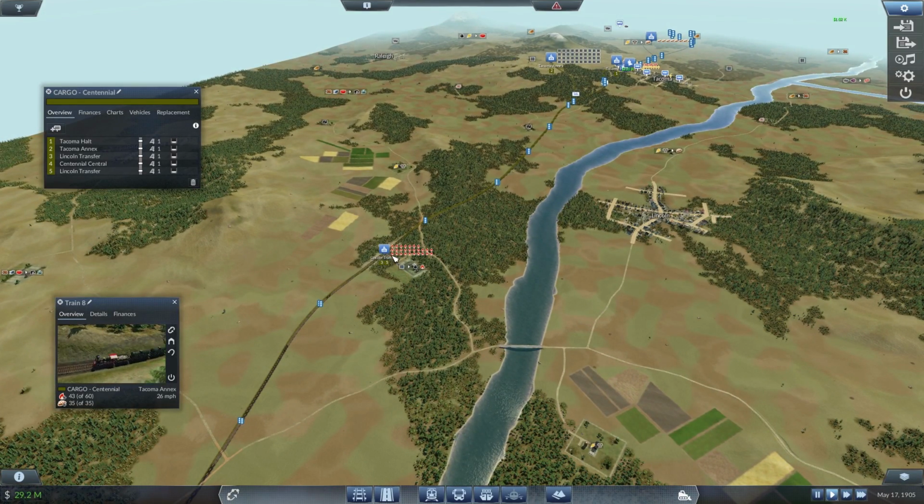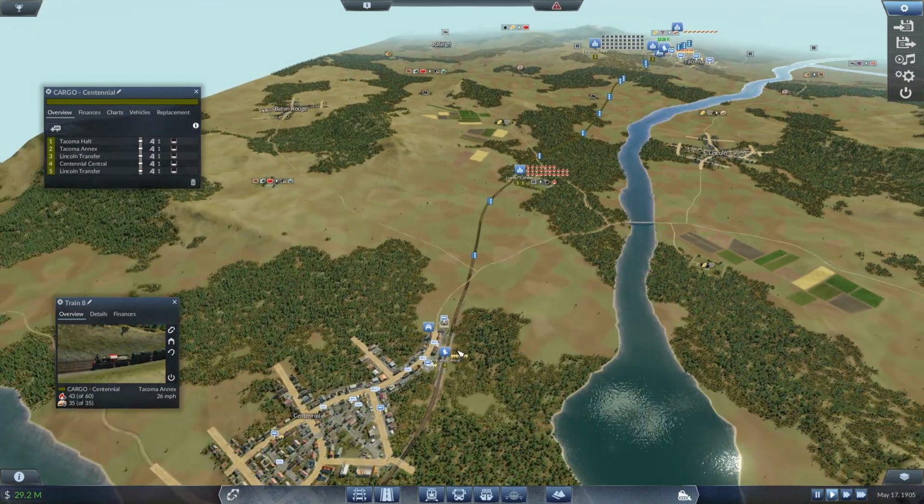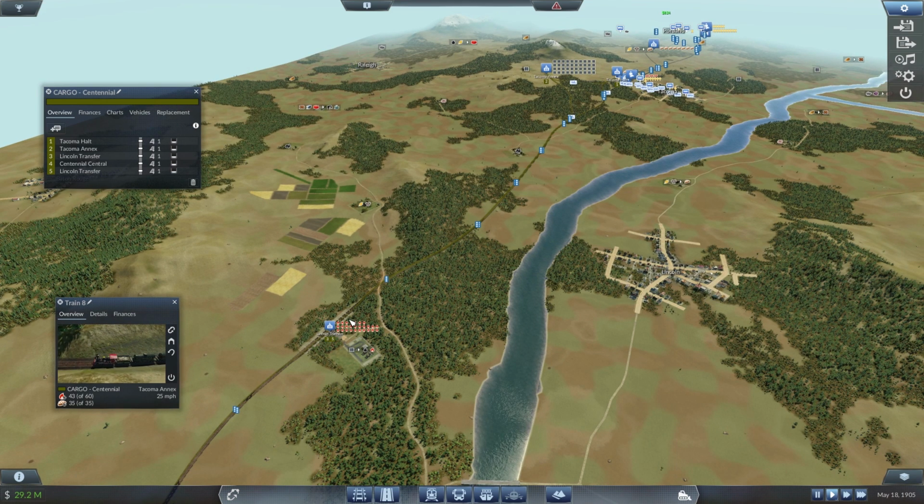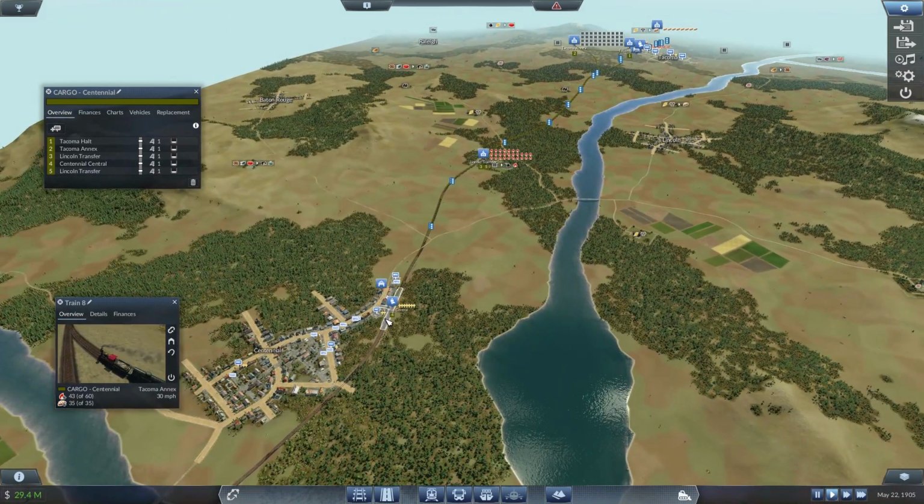So to transport fuel from here to here, we're actually going from here to here to here to here, which isn't optimal. We're not getting the oil from the annex, which is why we're going up to the annex, to pick up oil. I don't even know if we're going to have enough room. We'll get a little bit of oil, not very much. But I don't think going fuel from here to here to here and then to here is the best way to get fuel from here to here.